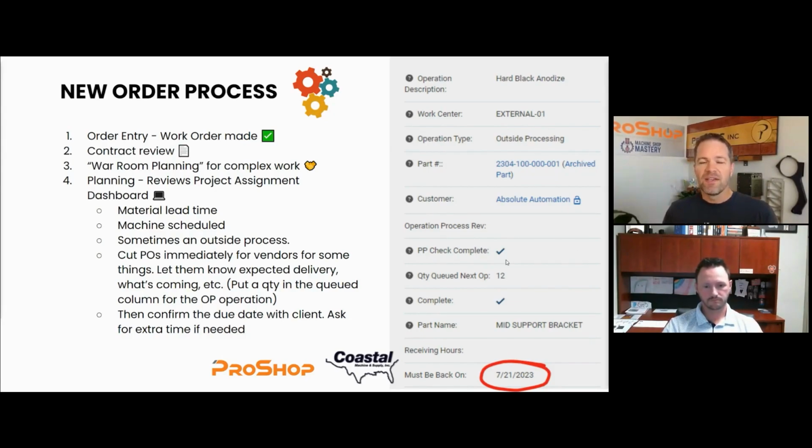And even though we're professionals doing our jobs every day, and we know what we're supposed to do, checklists can be a really important factor in making sure you just don't forget something. Don't forget to double check, do you need to order a special thread gauge because it's a new thread, you don't have your gauge, or maybe it's out of calibration and it won't be back on time. There's just that level of detail that will bite you without a checklist. And our inspiration for even building checklists into ProShop in the first place was a book called The Checklist Manifesto, which we read years ago.